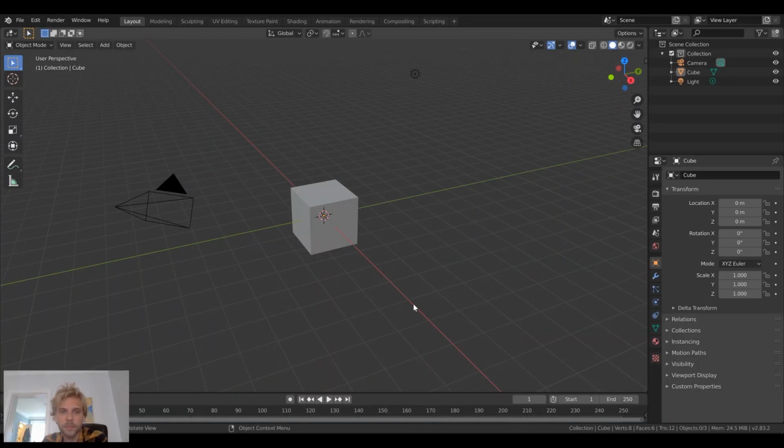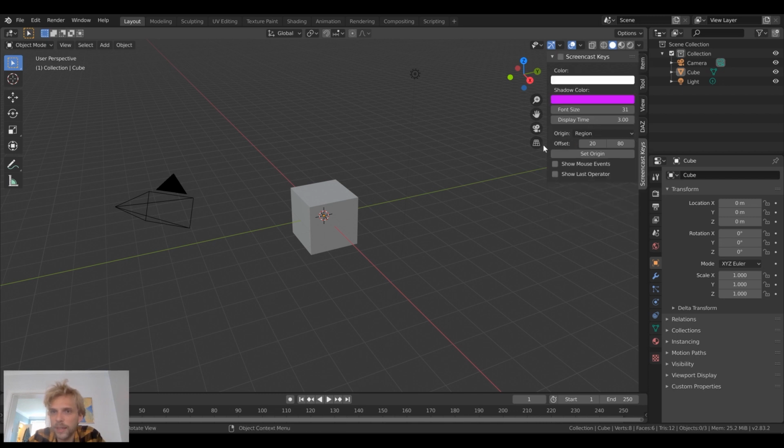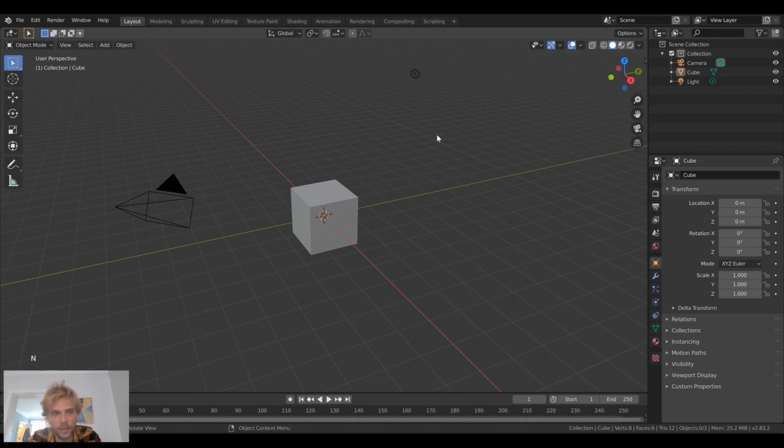But I'll open up Blender, and as always we don't need anything here, so I'll just hit A. Can I enable screencast keys? Okay, and there we go. So now on the left-hand side, you'll see all of the key presses that I do.